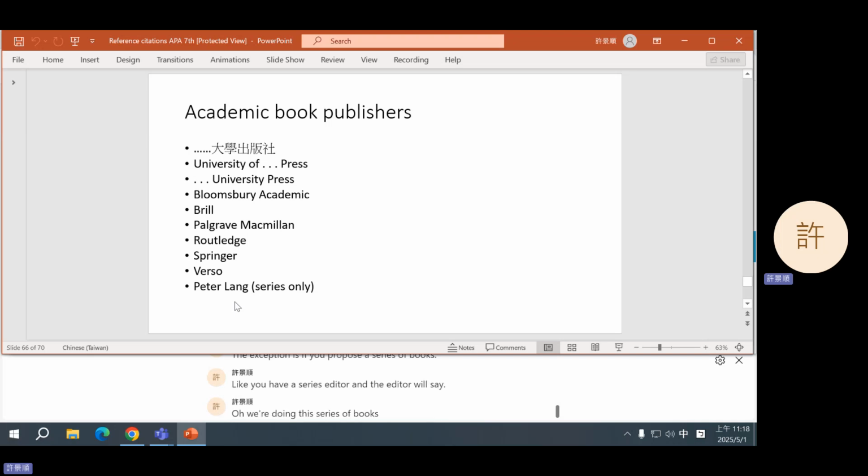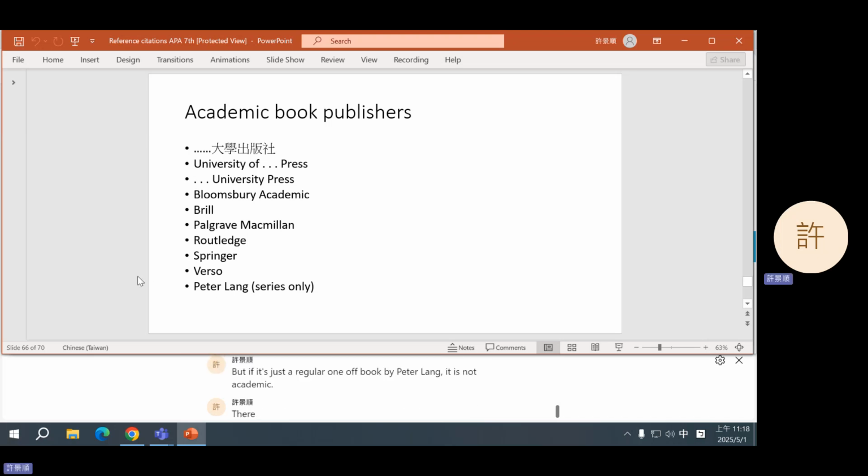If you have a book that is related to this topic, you can send it to us. And the series editor will find people to do the peer review. So if you find a book series published by Peter Lang, those are academic. But if it's just a regular one-off book by Peter Lang, it is not academic.